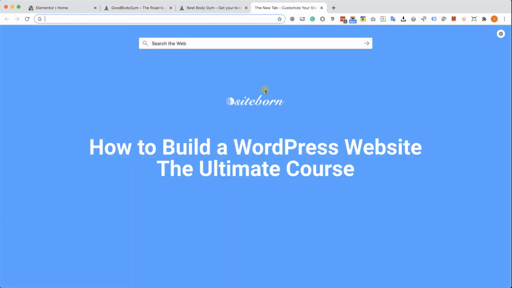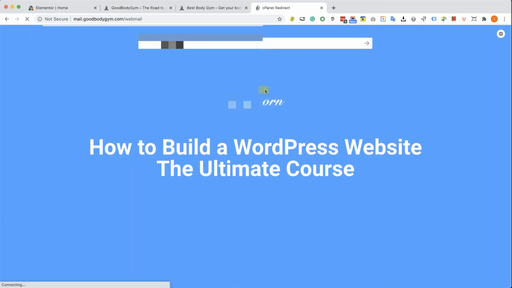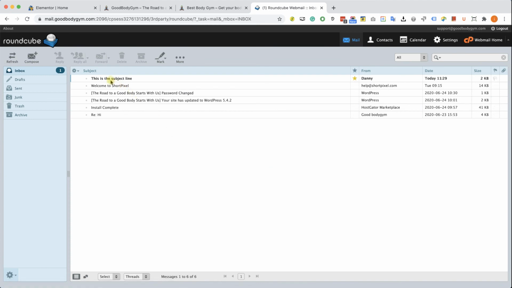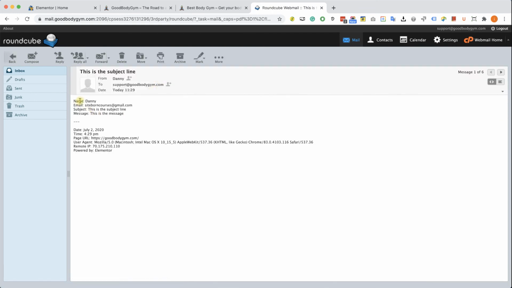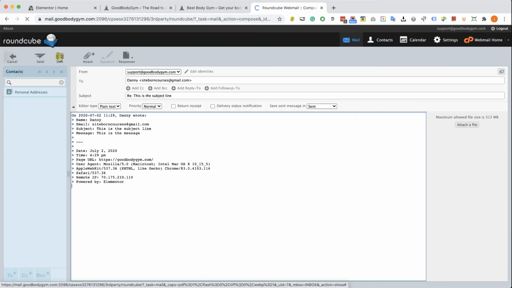So let's navigate to our email address, mail.ourdomainname.com/webmail. And I can see immediately that we received an email. The subject line was generated automatically along with the from name. And I can see all the fields of the form over here. Excellent. And when I click reply, I can see that I'm replying to the customer email. Over here, you can see the name, and the customer email is my private Gmail account.